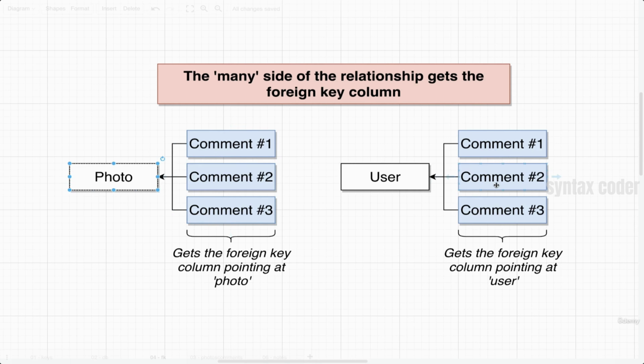In the case of users and comments, a user has many comments, or we might say that it is a one-to-many relationship from the perspective of the user. So the comments are the many side of the relationship. So the comments table is going to get a foreign key column, and all the values inside there are going to point back at the user who created that comment.